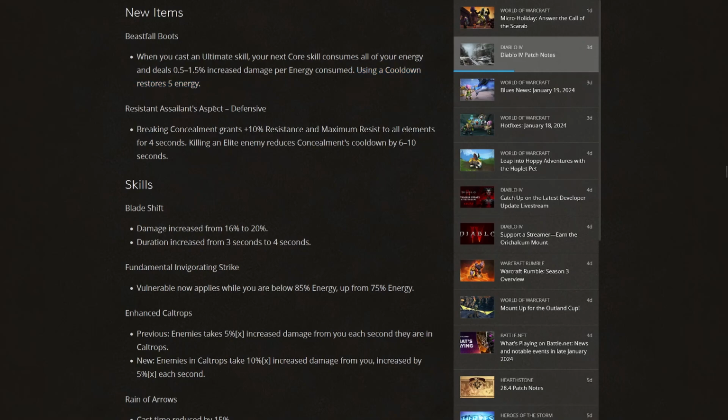Resistant Assailant's Aspect, defensive. Breaking Concealment grants 10% resistance and maximum resist to all elements for 4 seconds. Critting an elite enemy reduces Concealment's cooldown by 6 to 10 seconds. This part, yeah. Sure. But killing an enemy reducing Concealment's cooldown by 6 to 10 seconds. Oh, it has to be an elite. I guess that's fine. It's good against Abattoir. It's not great against bosses.